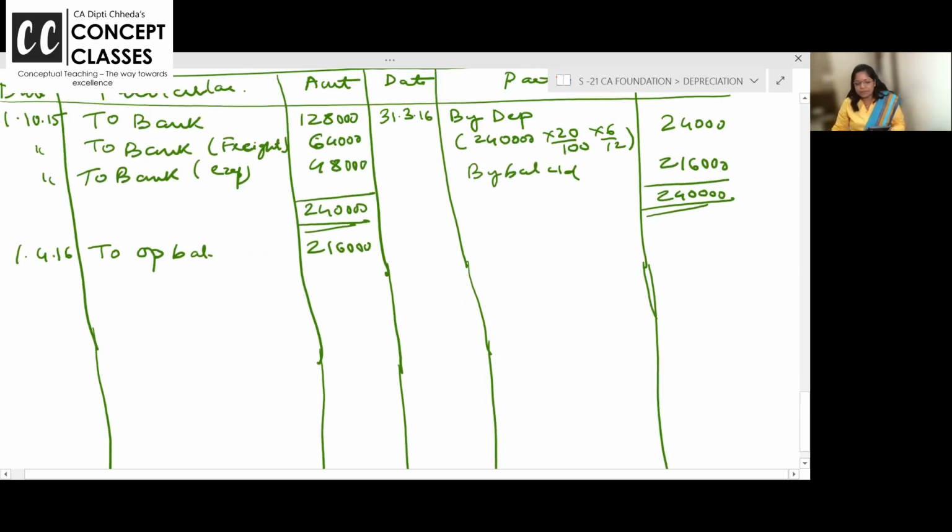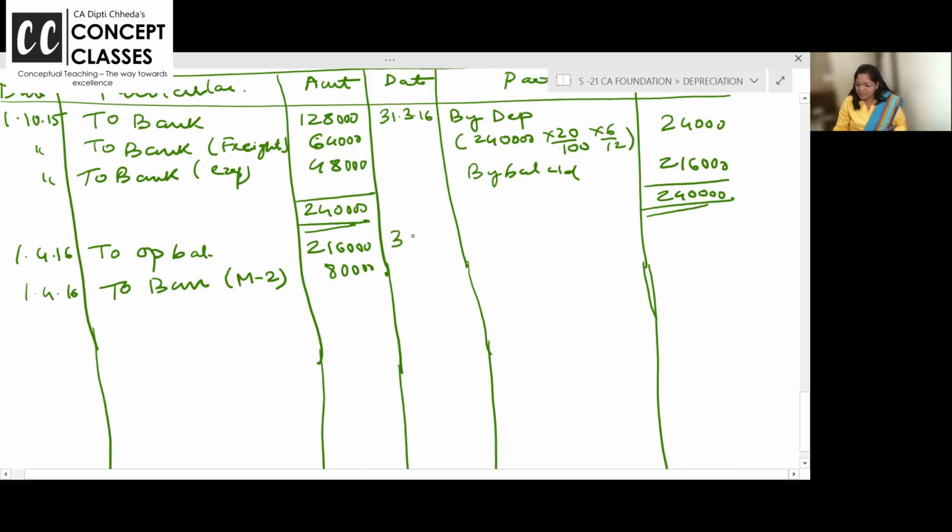Next, another machinery costing 80,000 is purchased on the very first day. So on 1st April only, to bank, I call it machine 2, so that we remember, for various machines the depreciation will differ. I'll tell you, had it been WDV, it's easier, same problem. WDV method.